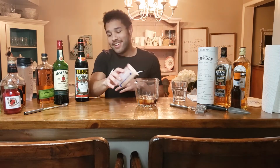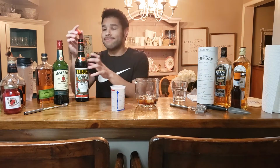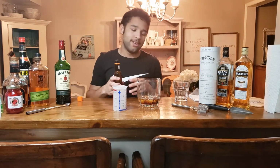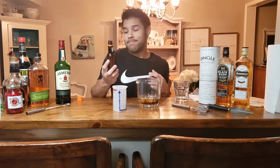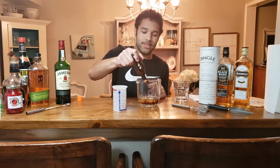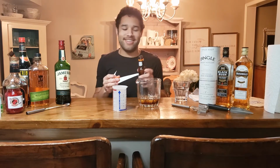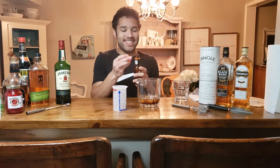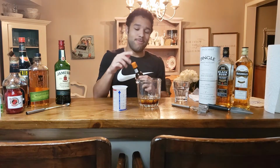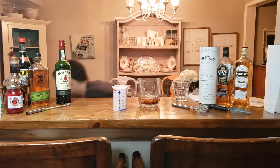All right, and next stop, 2 dashes of bitters, and we're gonna let it rock. This is Angostura. I don't think that's how you pronounce it at all, but it's bitters with a little bit of orange in it. So we'll go 1, 2, and 3. Throw another one. I don't know about that, but we're gonna see how it goes. All right. Maybe one more just for fun. No, that's like 5. You did it right there already.